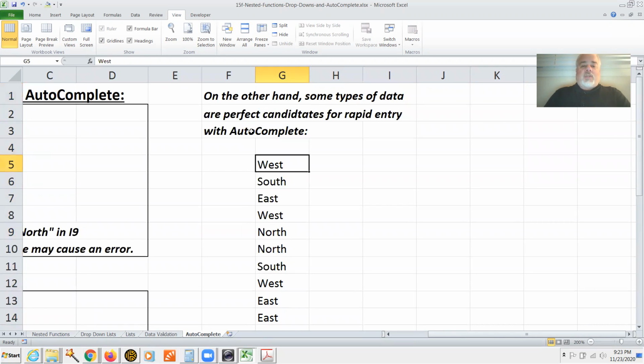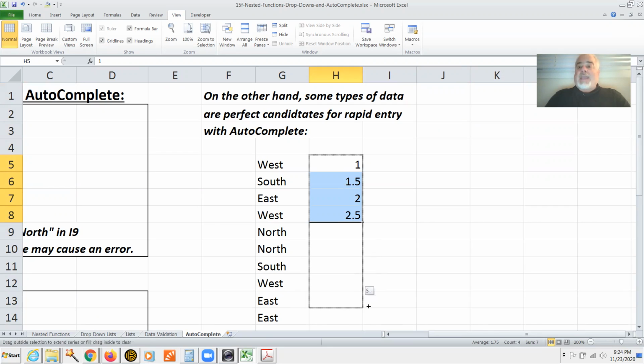But there are other things that you can do as well. Let's say I want 1, 1.5, 2, 2.5. I could highlight these, grab the fill handle, and get 3, 3.5, 4, 4.5.